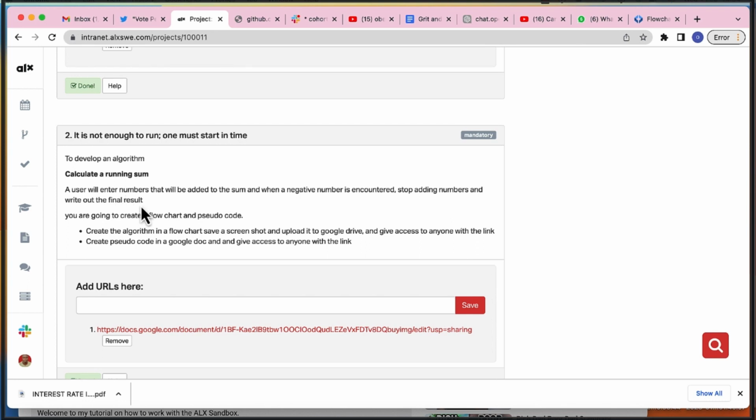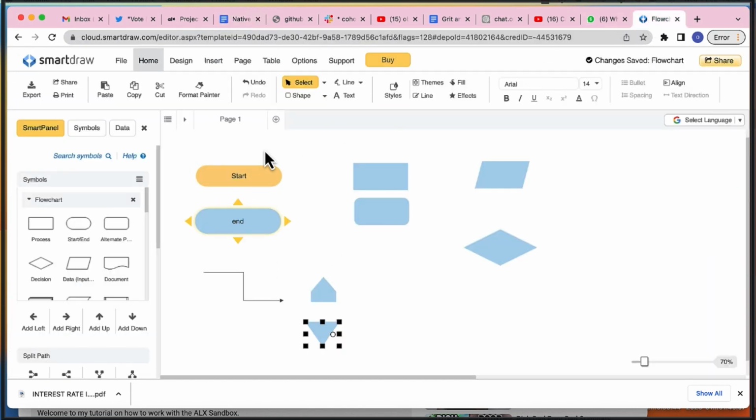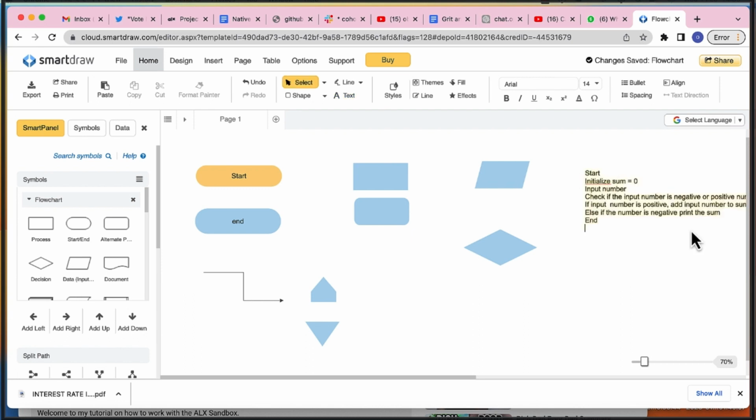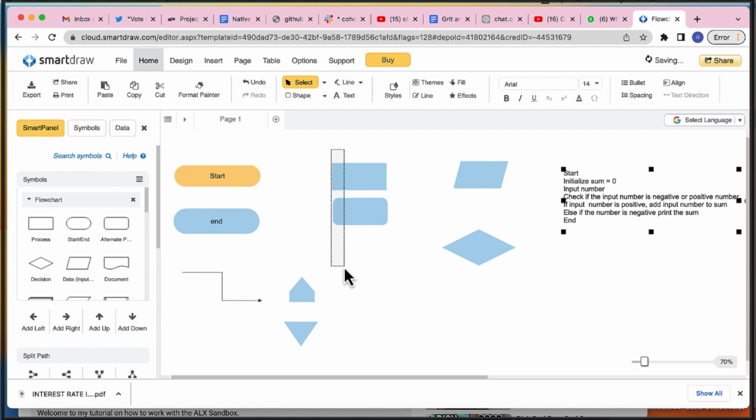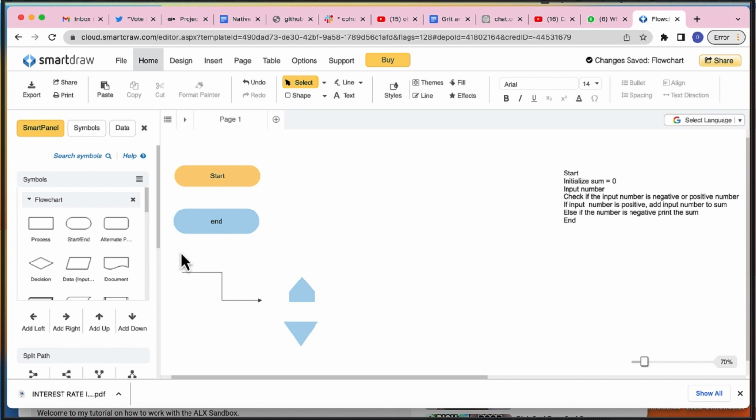I will paste the flowcharts somewhere here so you can easily see them. I will remove all this, so we start drawing our flowchart.